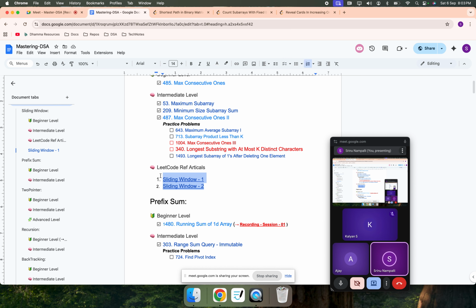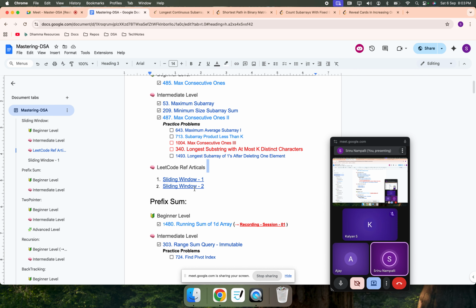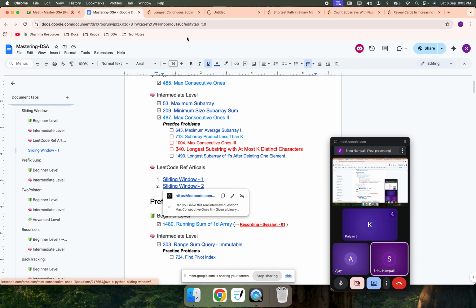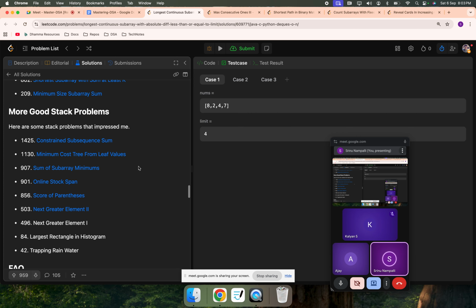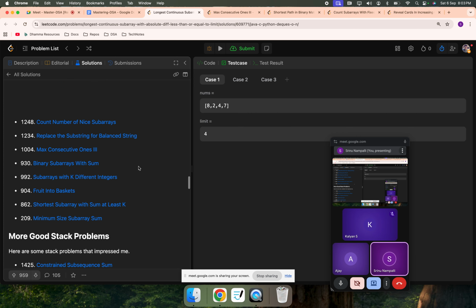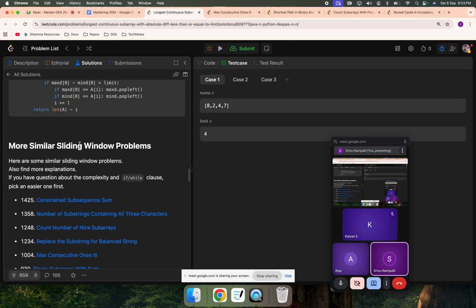You can apply DQ, some DPs, something. For the future, if you open this, you will get a set of problems. Even if you open this, you will get a set of problems. This guy has, in the bottom, a set of problems on stack and sliding window.